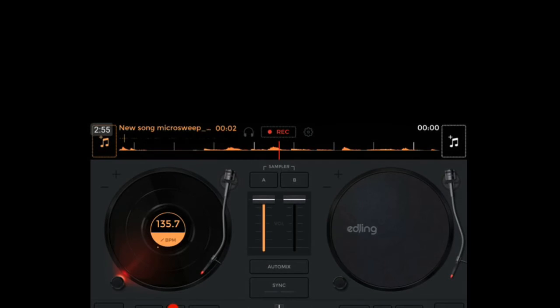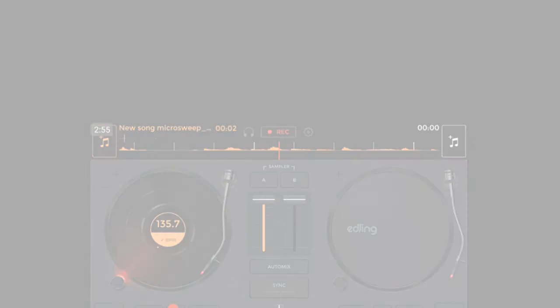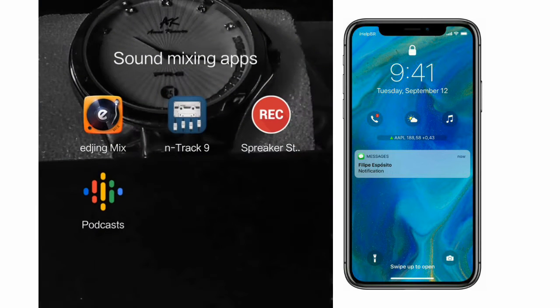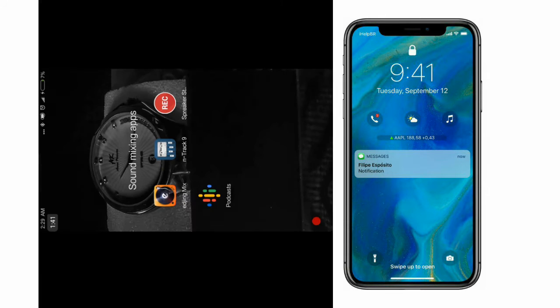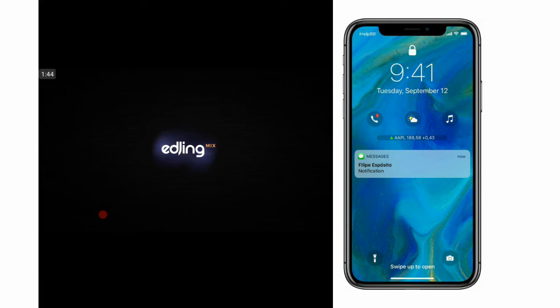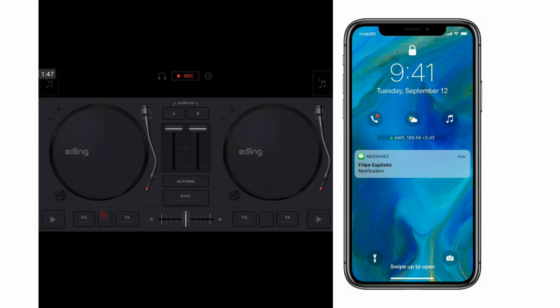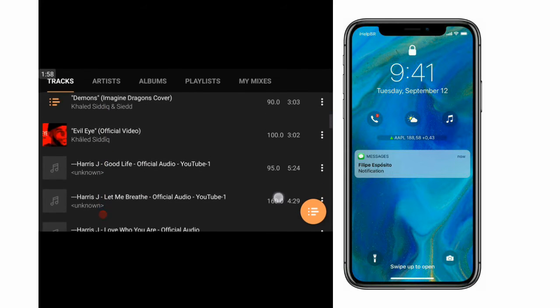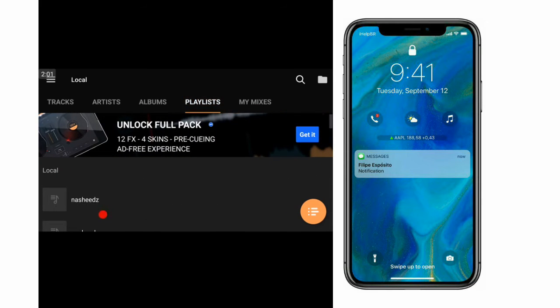And for Engine Mix, you can use whatever you have produced on N-Track Studio, because it usually comes with a sound watermark, kind of like a voice that tells you that you have produced this thing from N-Track Studio. If you want to take that off, you can always use Engine Mix. You can load the N-Track Studio production on Engine Mix, so that at the end of the day you can remove the parts where it says this particular production is made with N-Track Studio. You can always cut that part off, okay.